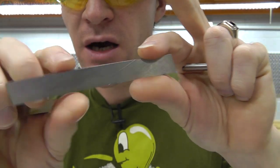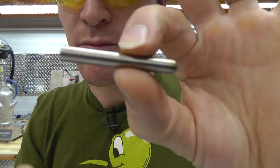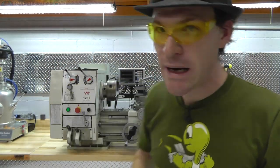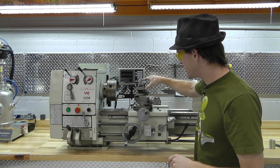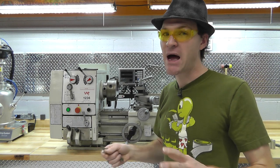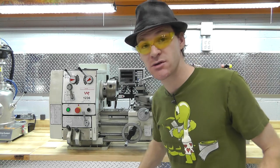I'm gonna be using a cutoff tool. This is a very thin cutoff tool. And then I'm going to be also briefly grinding this down and making a custom boring tool. We're gonna try to get all that on this one head so that I can just flip it around and make all my cuts. One piece, one piece, one piece. I don't know how well that's gonna work as far as tolerance, but we're gonna try it and see what happens, so let's get that set up.